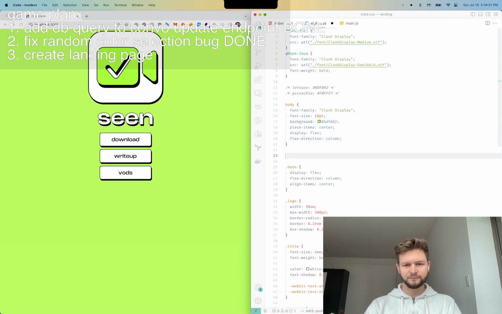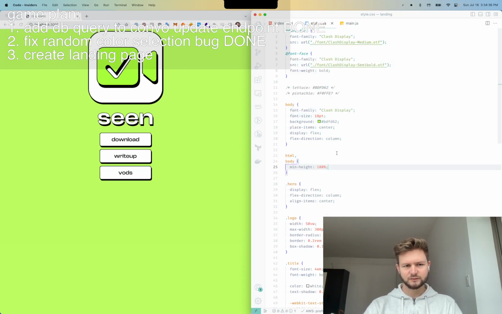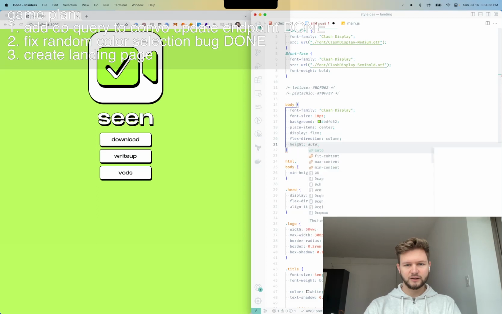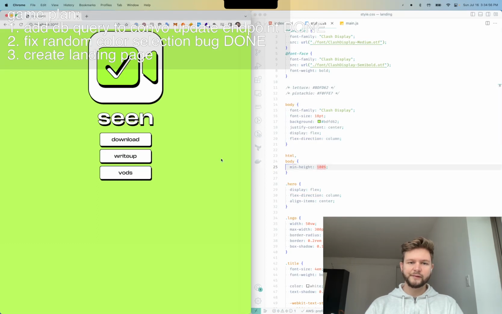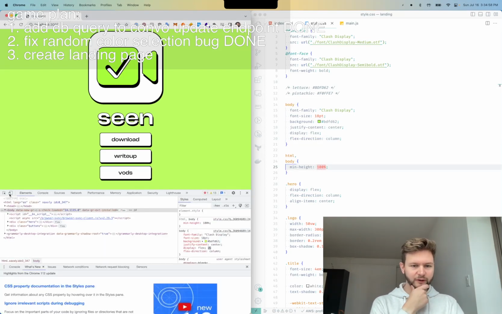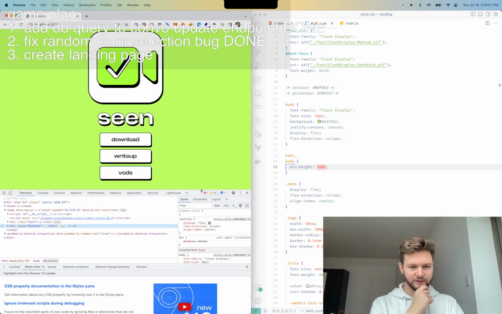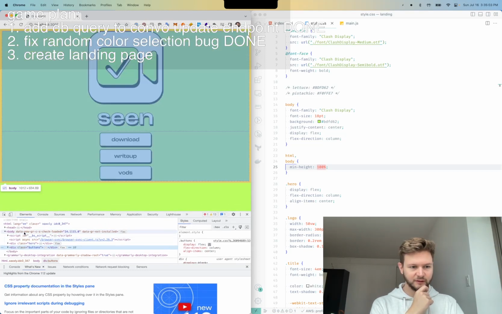This is like HTML and body both have a min height of 100%. Does that work? And a height of 90 viewport height? No, it's not really working. Maybe I just have to align items center. No, justify content center. Yeah. So, what breaks it now? Is it the height or is it the placing? My money is on it being the height.